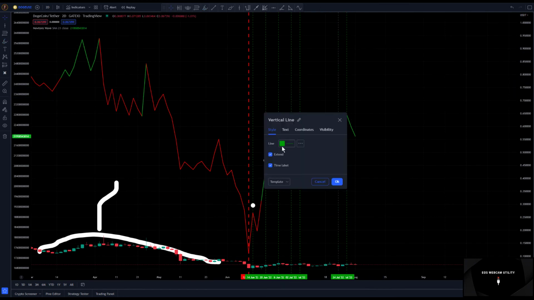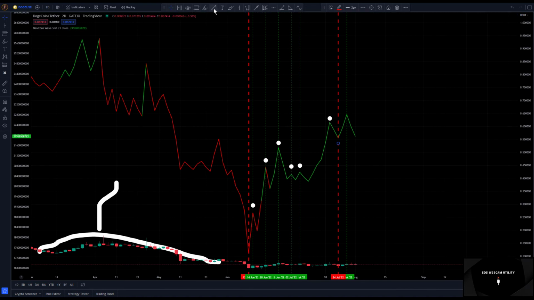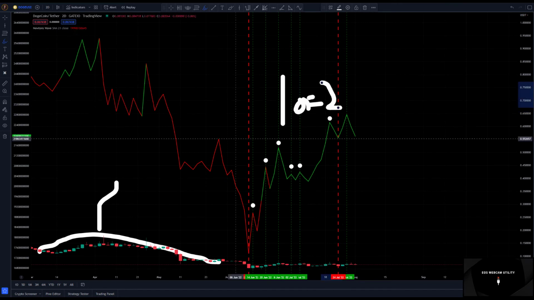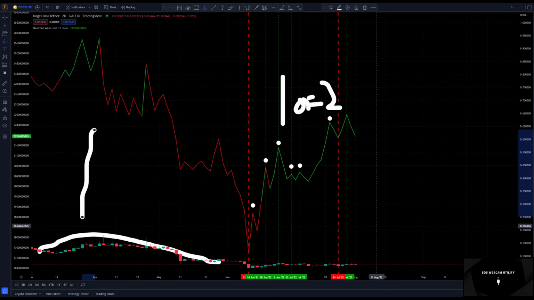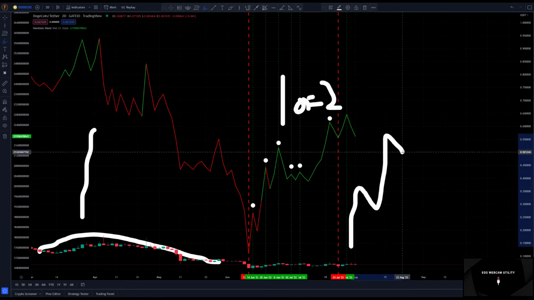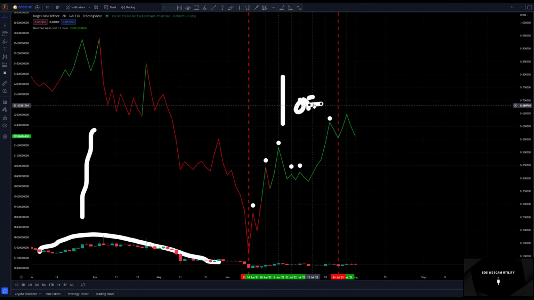So I'm just going to make that red now, make it thicker. That is the actual end of the movement of 1 of 2. Remember? So here, this peak here, let me do it again. So that is the major first peak up. And now remember what I said, we're going to get 1, 2, 3 up, which will take us to 2. So this bit here that we've just seen, as I said, you'd have to excuse my writing, right? This is 1 of 2, right?